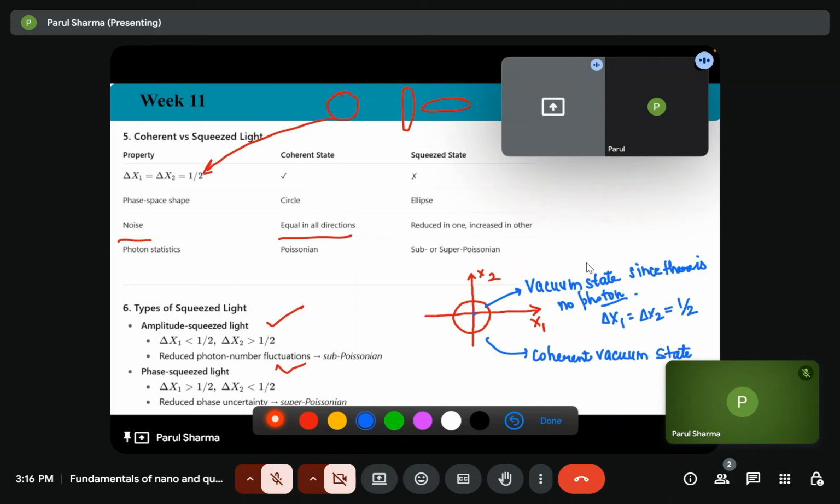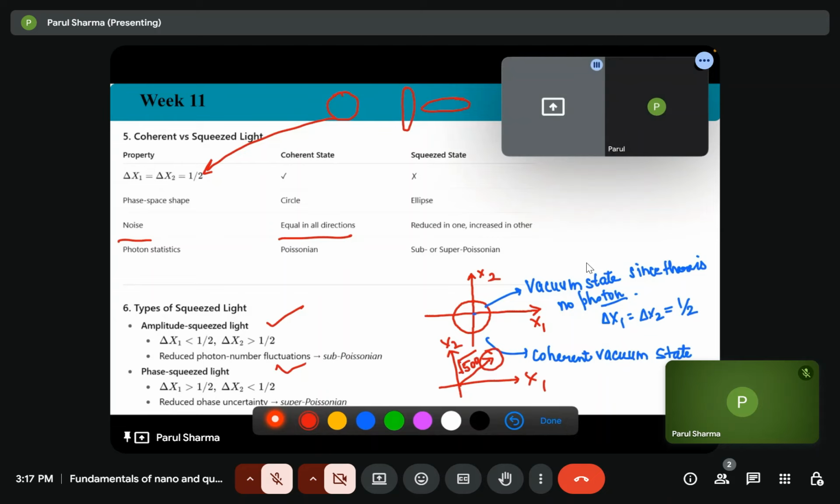Because there is no amplitude, there is no alpha. Delta n bar, delta n is 0. So delta n is 0 means it's a vacuum state. And so if we had to represent another state which has 500 photons, then it will be, so that we can directly represent it as root 500. Okay, all right.